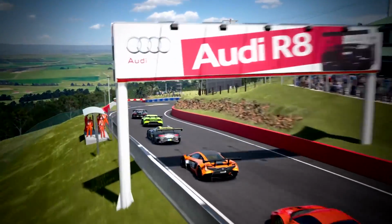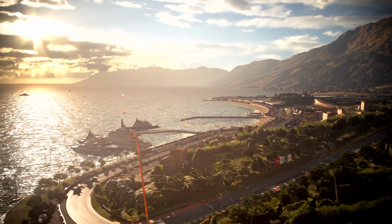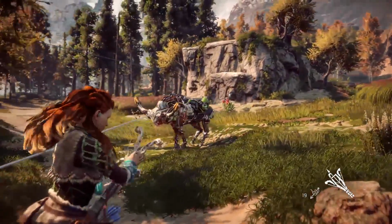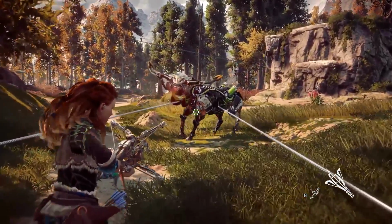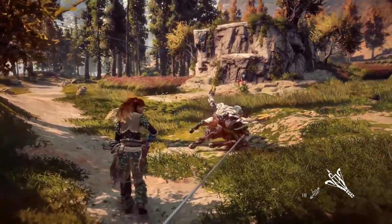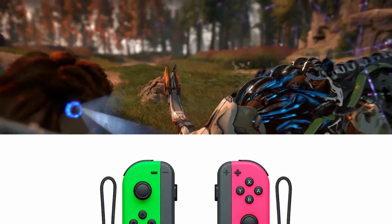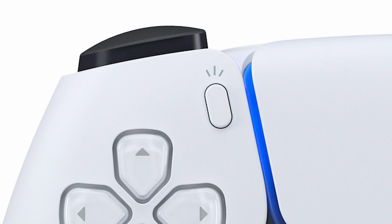Haptic feedback reportedly adds a variety of powerful sensations you'll feel when you play, such as the slow grittiness of driving a car through mud, whereas the adaptive triggers can simulate tension and pressure for when performing actions such as drawing a bow to shoot an arrow. These two new features alone sound like genuine game changers, an evolution of the technology Nintendo uses within the Switch's Joy-Cons.